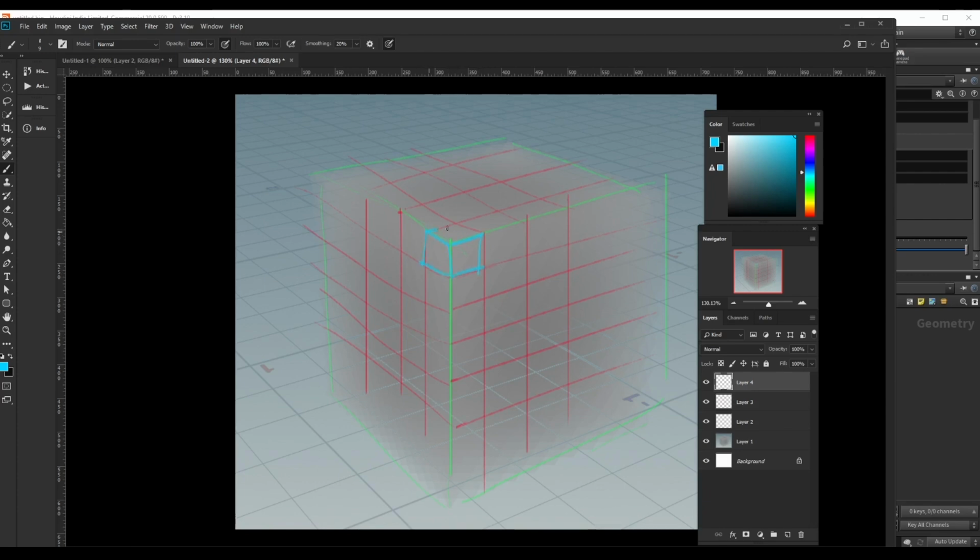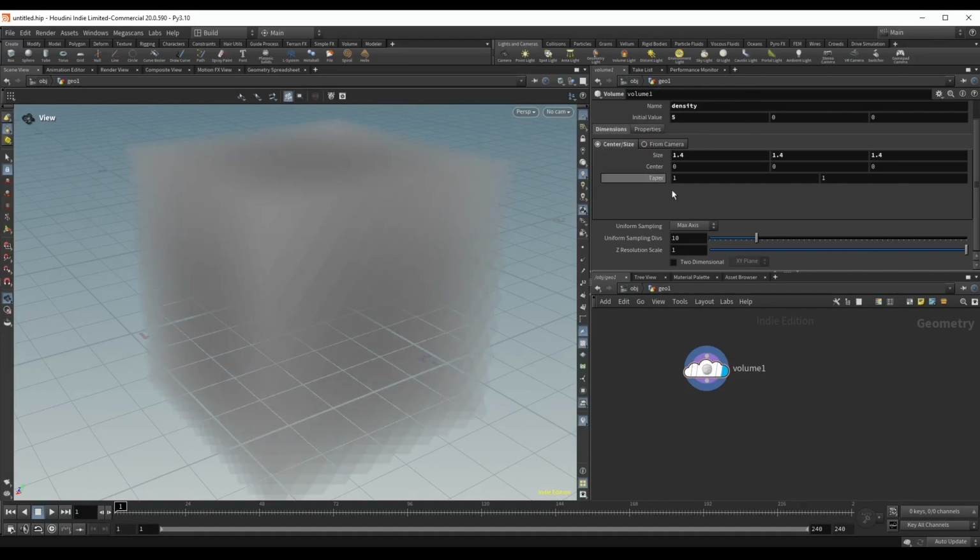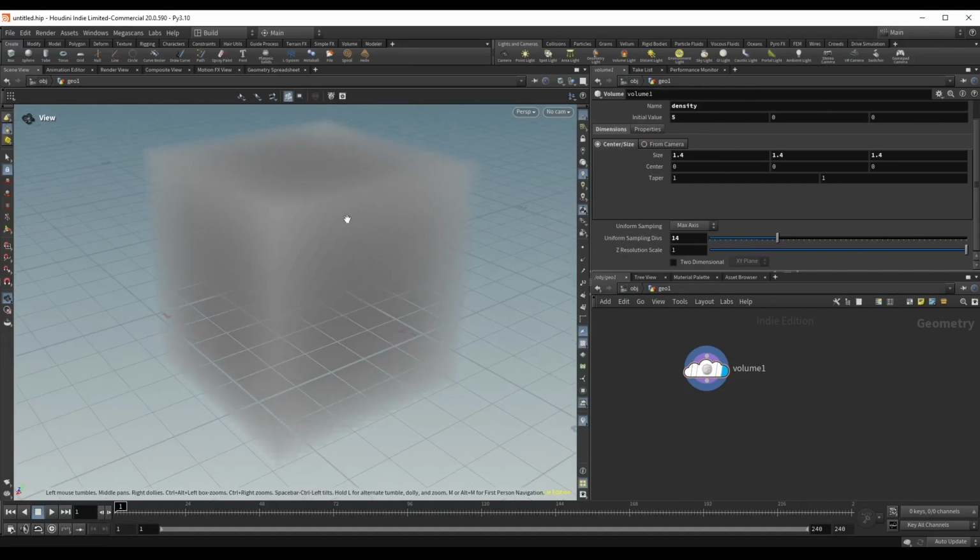And this small cube here is called a voxel. So each voxel is going to be this small box that contains information, and they're all going to be neatly aligned in this grid type structure. And how many voxels we have in total and how big this entire volume is can be determined by the settings over here. So we can increase the size overall, and if we increase the sampling divisions here, we can determine how many divisions we have for each side. So if I increase this, we increase the total number of voxels.